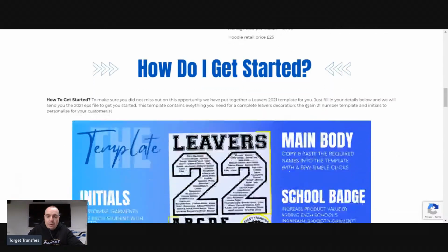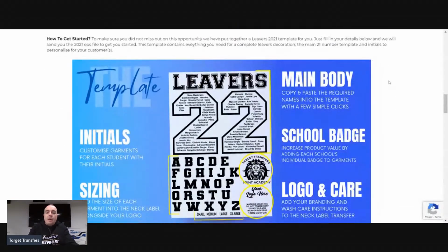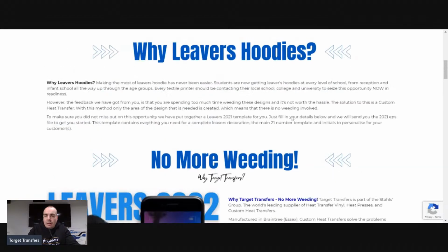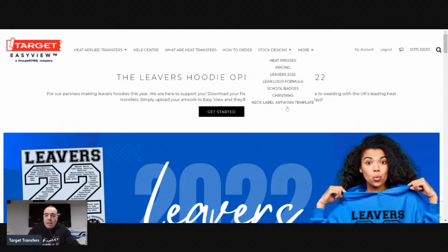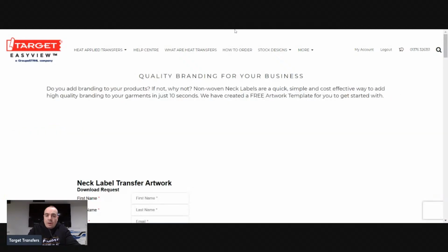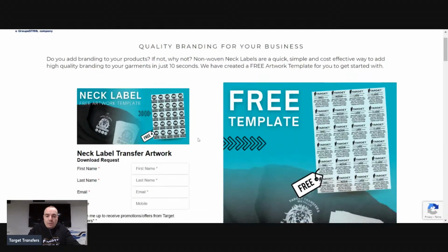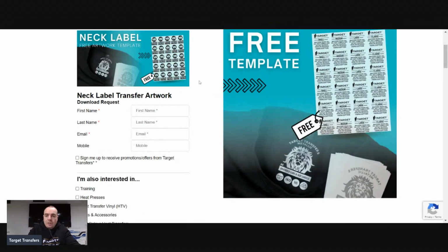We'll also have a little more information about why you should be using a Levers design and how to maximize a Levers template to get the best possible price. That means using the initials, putting your own neck label in, and getting a school badge on the front. Everything you need to get started with Levers hoodies is right there at one click, available at the top. If you're looking to do neck labels, which I would encourage all of you to get started with, we have a free neck label template as well. Just pop your details in there and we'll email it straight over to you, so you can download an EPS file to use in any design program and get started that way.